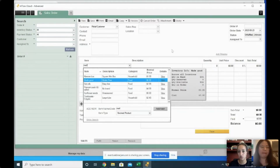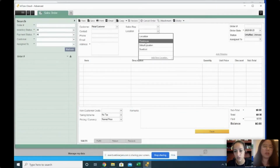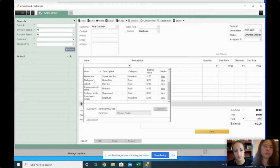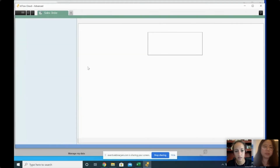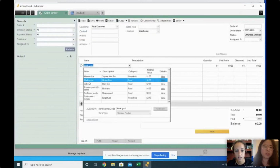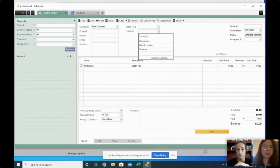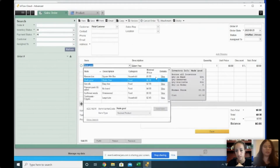Again, the downfall of doing it this way is that this isn't filled in. That's not necessarily bad, because anytime you can change it, right? As soon as I change it, let's see. Oh, I think I accidentally went to the actual product. So you'll see as soon as I changed it, this is now just for warehouse. So just to recap, whatever you put in here is what will show up here for the availability. If you keep it blank, which you can now do automatically with a setting, you'll see it for all locations.